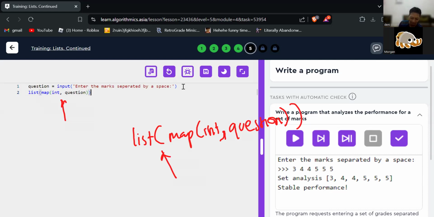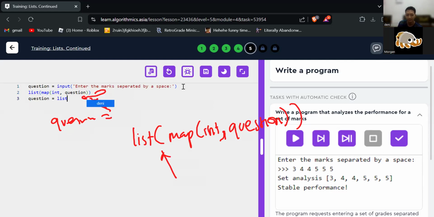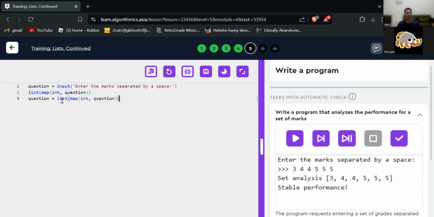And then you need to store the function into a variable. You can use question again. Question equal list. Just move it. You can cut this and paste to here. Okay, you can delete it.